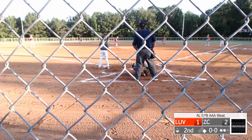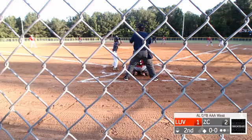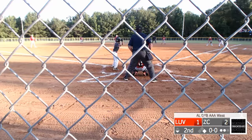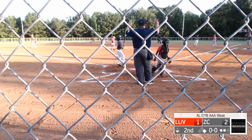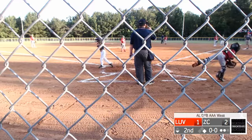Forecast said earlier today a 40% chance of rain, but I don't know right now. Looking good. I hope it stays that way. Here's the 0-2 offering. Got a piece of it. Sawyer stays alive.